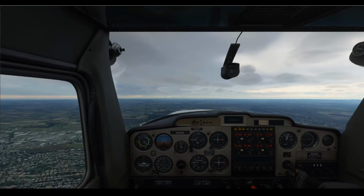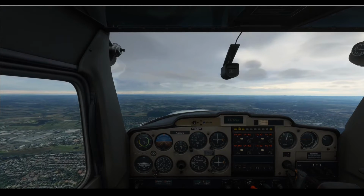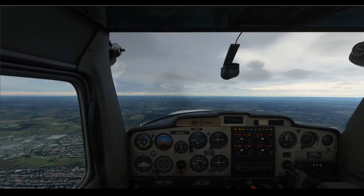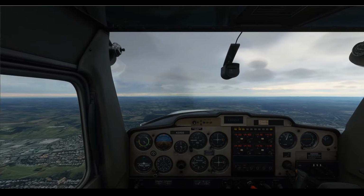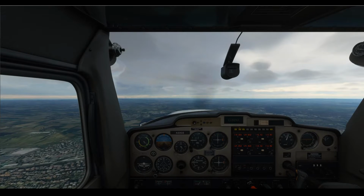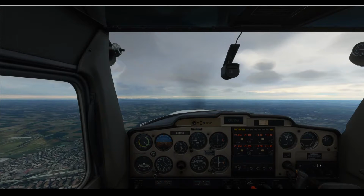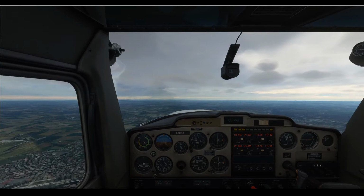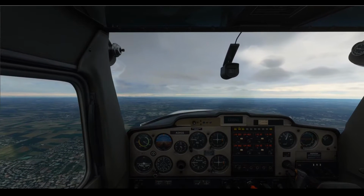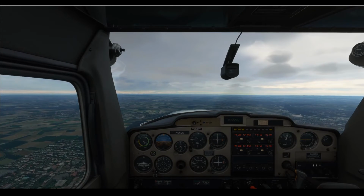Now, of course, this new simulator definitely has its shortcomings. It has a few bugs that are known. The autopilot behavior was quirky up until a few weeks ago. I've only tested the autopilot once. I really enjoy hand flying aircraft in this simulator. I'm hand flying currently. And the autopilot did kind of attempt to fly my plane into the ground halfway through the flight, which is not what an autopilot should be doing, so that's a bit of a problem. But other than that, actually, I'm really happy with the flight simulator.